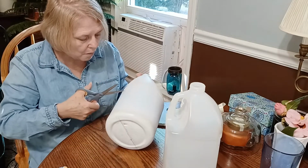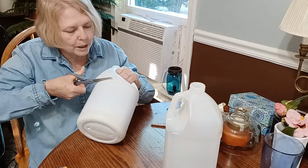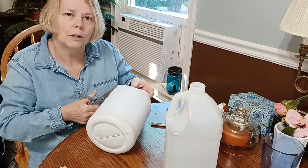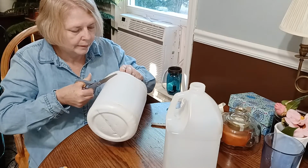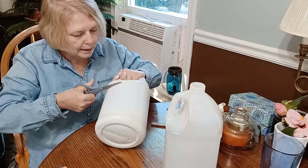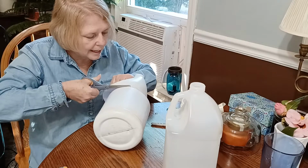But once you make a hole, you can put your scissors in there. You have a little more control, and maybe it's a little safer to use a pair of scissors. But just cut along that line.